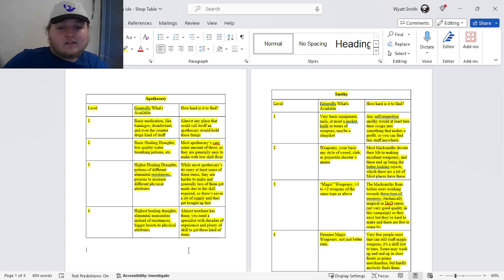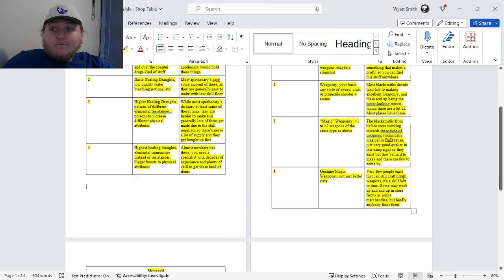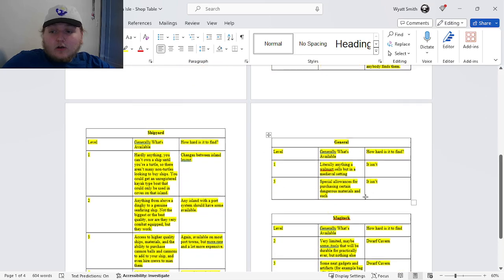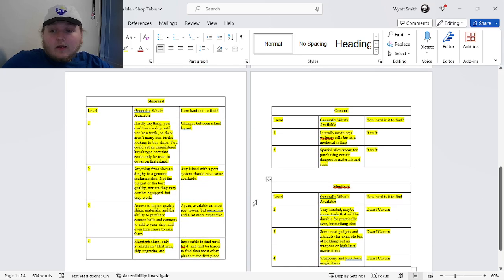A checkpoint is the best way I can put it. In the last version of my campaign, I got really tired of answering the same question of what's in this shop, what's in this one, what's in this one. So I said, forget it: unless there's a specific shop that I want to run in a specific place, you get 5 options: apothecary, smithy, shipyard, general, and a Magitech store. And this Magitech one, I need to delete it.